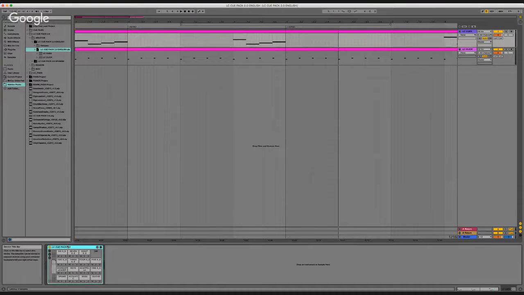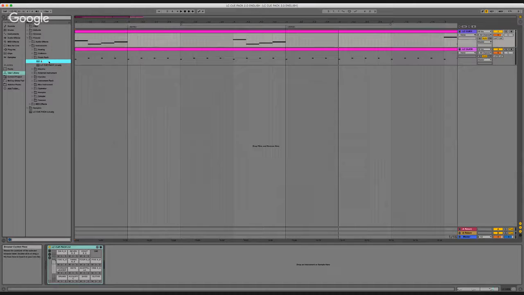So the first thing you want to do when you open up this English cue pack is hit the save button. It's a little teeny icon in the top right corner that has a disc on it. I'm going to hit save, and this is going to save this cue pack to my library. I'm going to call it cue pack and hit enter.